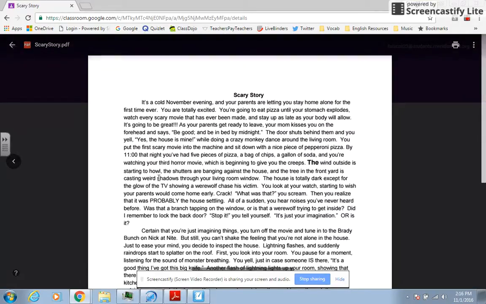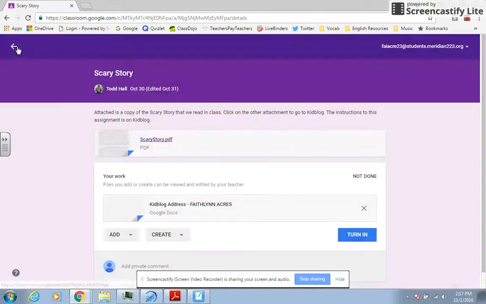You can put a twist in it. You can make it funny. You can make it scary, as long as it's school appropriate. What I'm really grading is 4 of your vivid verbs that are bold. So after you write this, you're going to choose 4 of your most vivid verbs and make them bold. And that's the part I'm really grading. In order to rewrite the story, you're going to go to a site called Kidblog. And I'm going to show you 2 ways to get there.